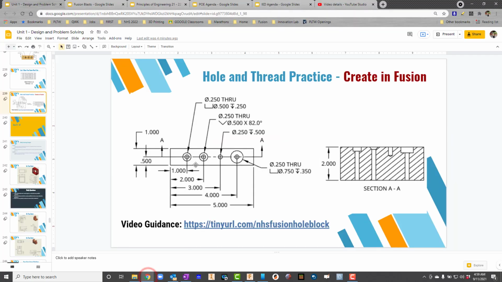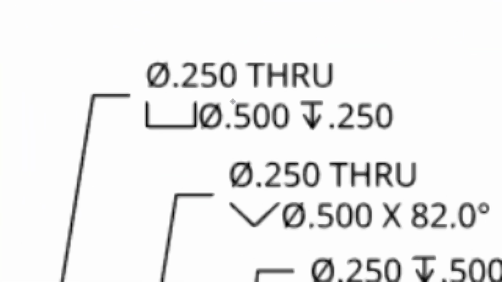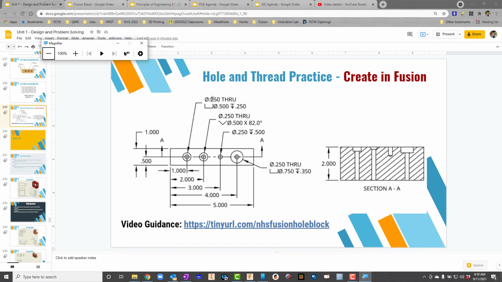Let's go ahead and get started on how to put these holes in. It's actually a pretty simple process using the hole command. I do want to take note of this though. So I'm going to take a look at this one first. So the 0.250 through, counterbore of diameter of 0.5 and a depth of 0.25. So remember, there's going to be the top part of the hole and there's the actual through part, or the small one, however you want to look at it.